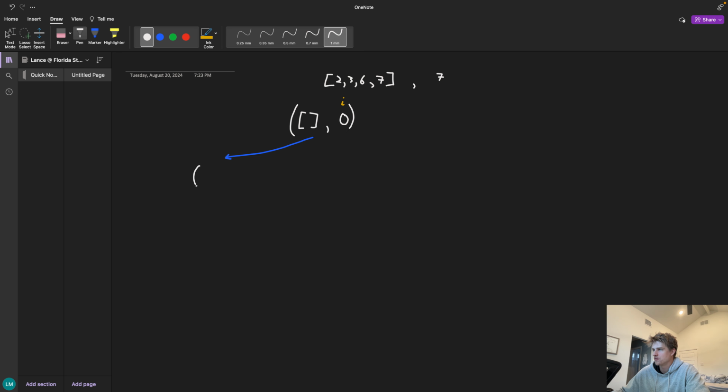For this first recursive call, we're going to add whatever number from candidates the index corresponds to. So we're adding a 2 here, and our index stays the same.